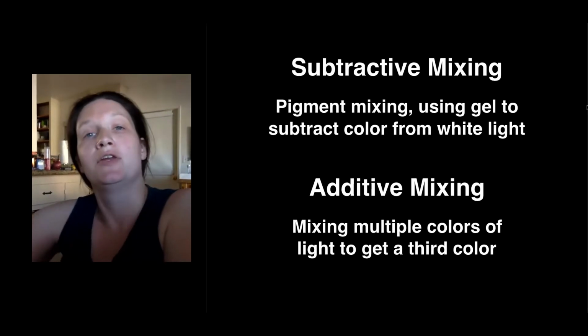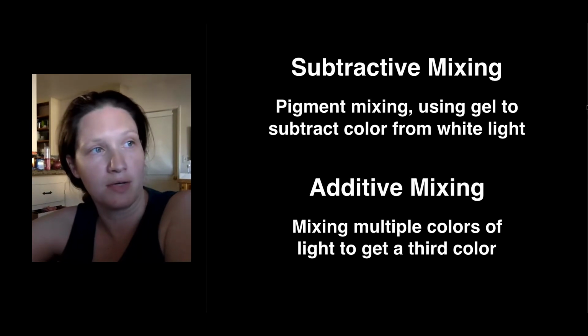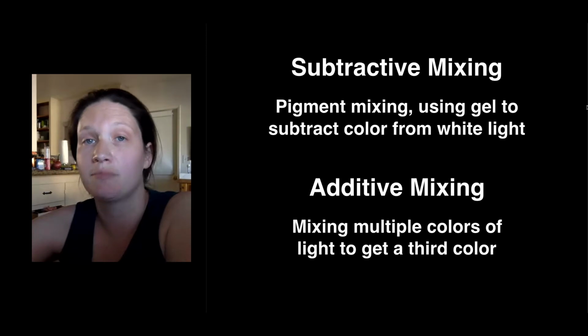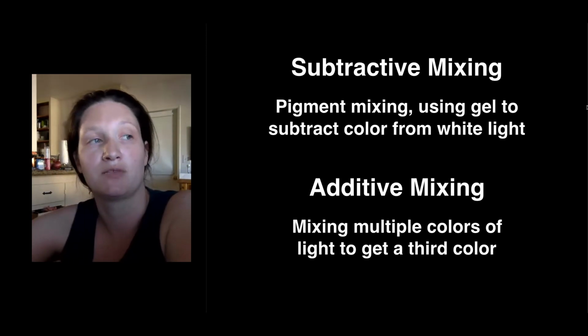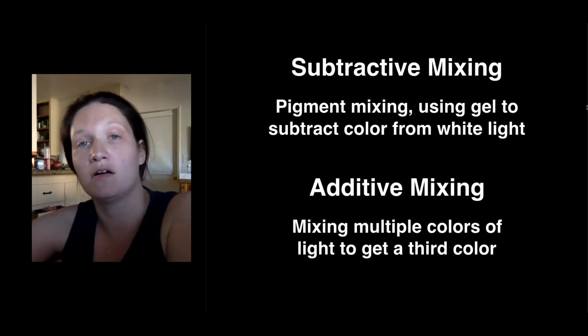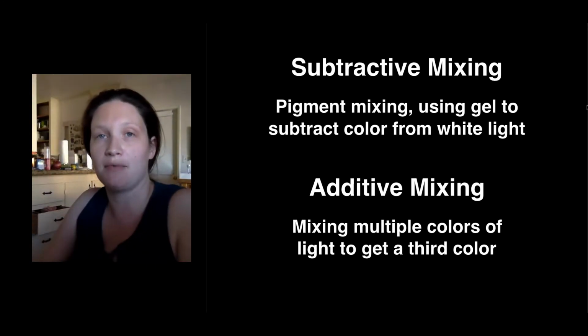Okay? There are two types of color mixing. This is super important. Okay? There's subtractive mixing. That's what you do with Miss Amanda in scenic painting class, right? Miss Stewart does subtractive mixing. That's when you mix pigments like paint. Okay? We also are technically doing subtractive mixing if we stack two gel colors on top of each other.